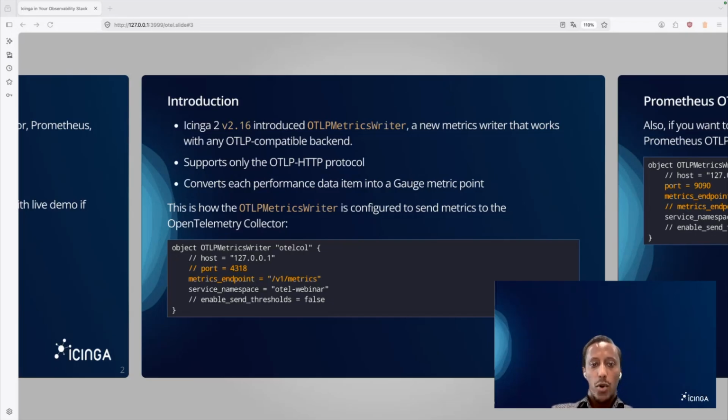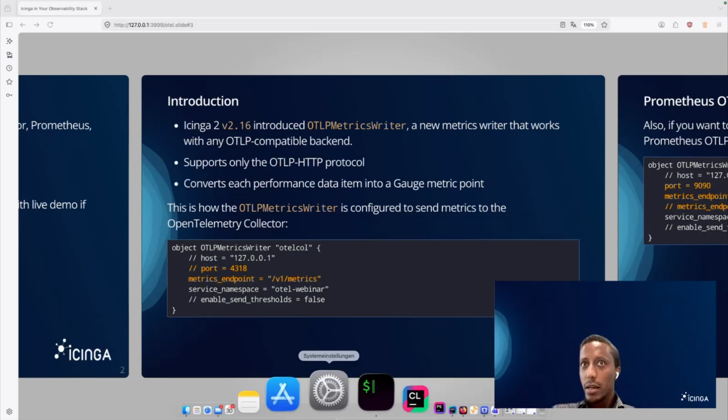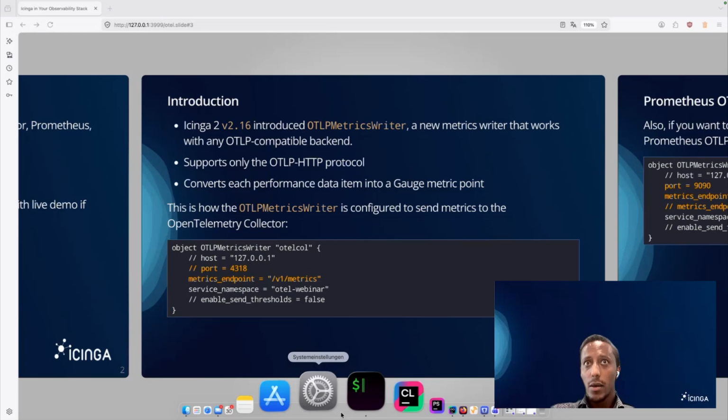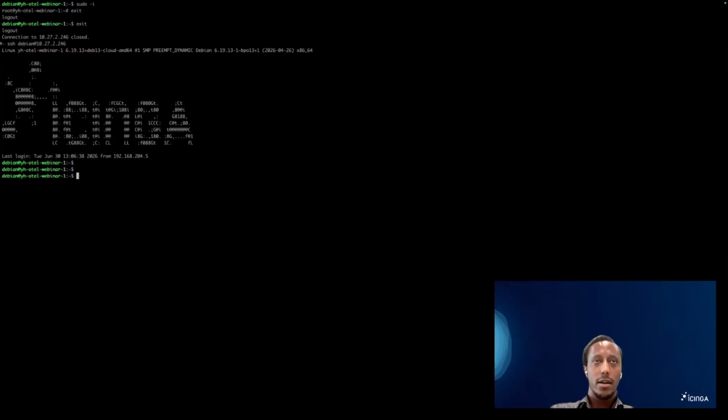So yeah, when you freshly enable the Icinga 2 feature, I think I forgot to prepare a slide for how you can enable and disable the feature, but we can just hop in and do an easy demo.